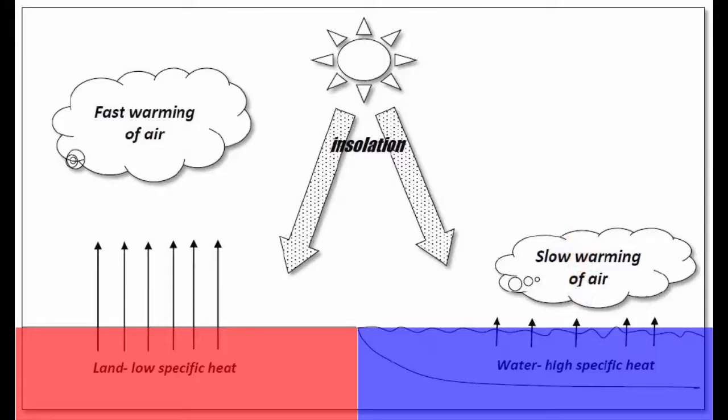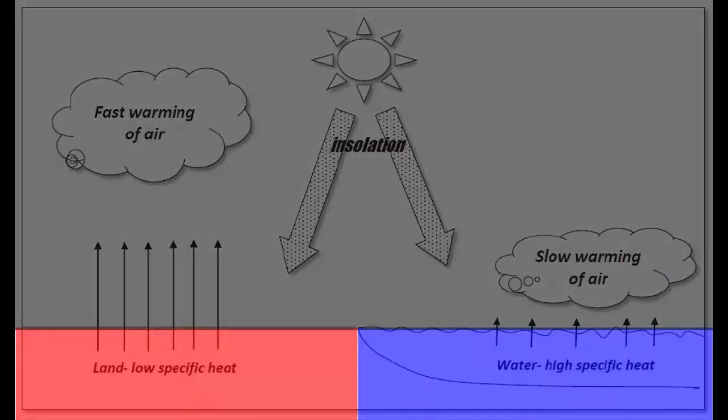So what do you think happens when the sun goes down? During the daytime, the land's been taking in heat quickly and getting rid of it quickly, so it doesn't hold on to it very long. So at night, when there is no energy source for the land, it actually cools off very quickly as well. Water, on the other hand, has been storing up its heat all day. It's taking in energy, but it's not giving it out very quickly. So at night, it still has a lot of heat stored up in it, and it still slowly warms the air above it.